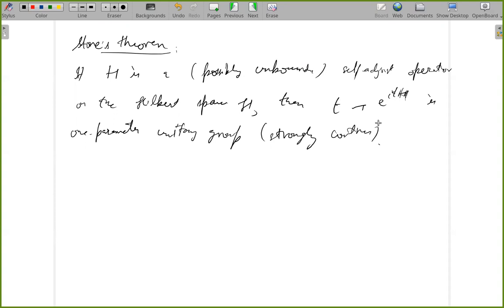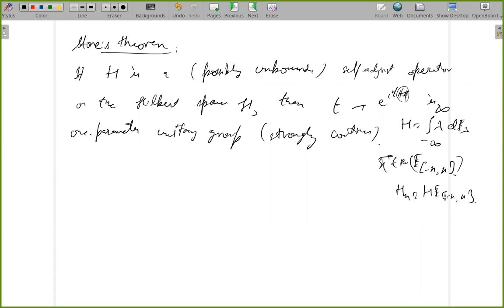This is somewhat easier to check once you understand spectral theory of H. So let's say H has an unbounded spectral decomposition, from minus infinity to infinity. If H were a bounded self-adjoint operator, instead of infinity you could have replaced it with the norm of H. And if you look at the spectral projection onto minus n to n, then any vector in the range of this projection, you look at H_n. These, by the way, all commute. So these projections all commute with H. Of course, whether H generates an algebra or not has to be made sense of, but it does generate something known as a Murray von Neumann algebra. These are all unbounded self-adjoint operators.